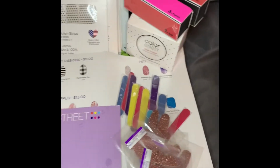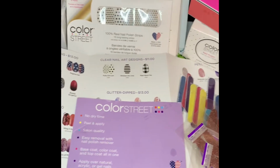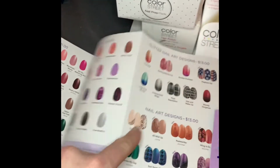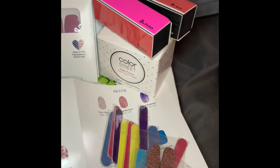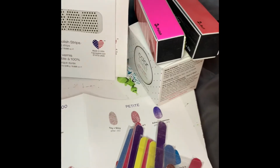Okay, so this is a lot of what comes in a Color Street Stylist starter pack. These are all the colors that are in our fall winter line. They get released daily. We will get daily restocks. There will be pop-ups to keep you intrigued every day of retired styles or new styles that are coming out.